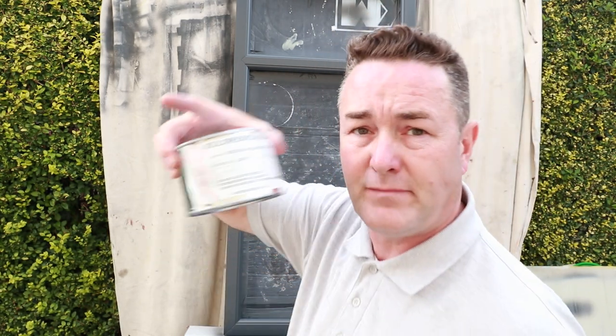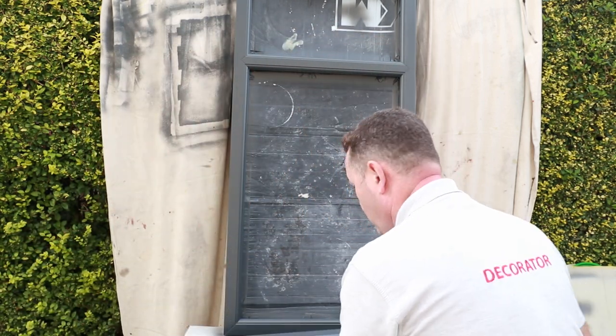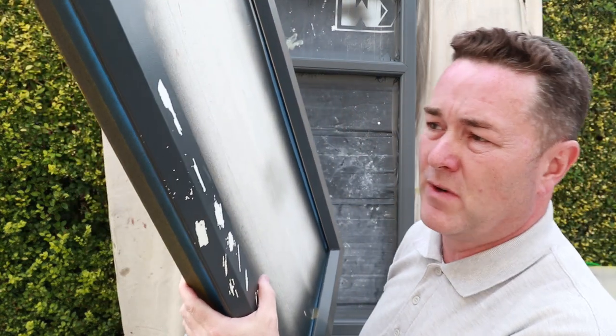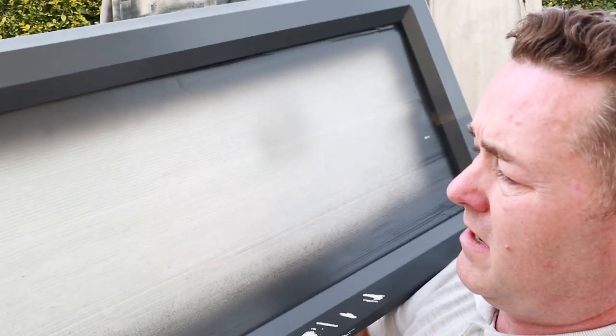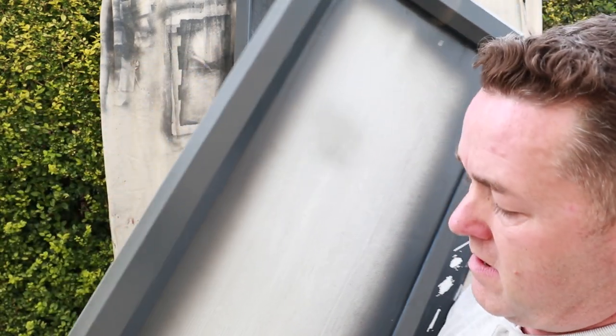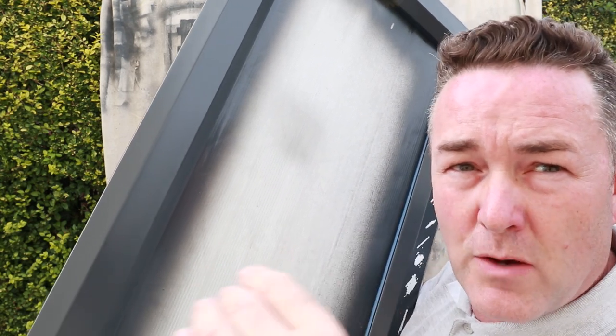What I've also done is that sample board from last year, you remember it? Didn't do very well, did it? Let's get it even closer. Can you see? A little bit pimply because I didn't thin it. But this time round, I've done it exactly the same as what I've done with the big window. I gave it lighter coats, built it up. The mist coat was really quite a fine mist coat, then built it up.